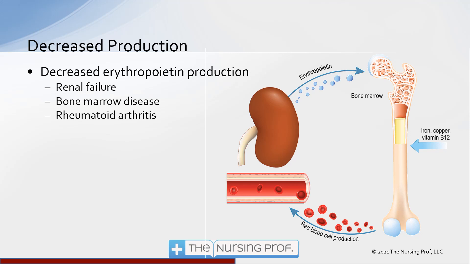Consider different types of people who may have changes in erythropoietin production. An athlete may have an increased need for oxygen supply to the tissues, stimulating increased erythropoietin production, more bone marrow production of red blood cells, and a higher red blood cell count — so we'd anticipate hemoglobin on the higher side of normal in some athletes. On the other end, a patient with COPD or another respiratory problem who is chronically hypoxic will similarly stimulate erythropoietin, and assuming adequate nutrients, we could see an increase in hemoglobin and hematocrit levels.